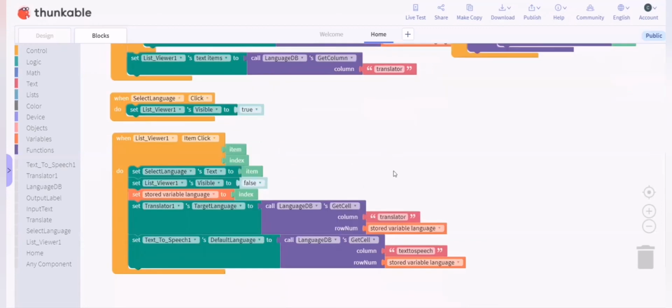Then set the stored variable language to the index, then set the language target, which is the target language, to call language DB to get cell.